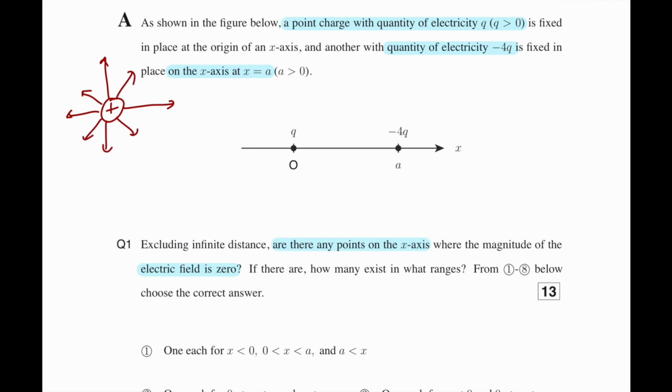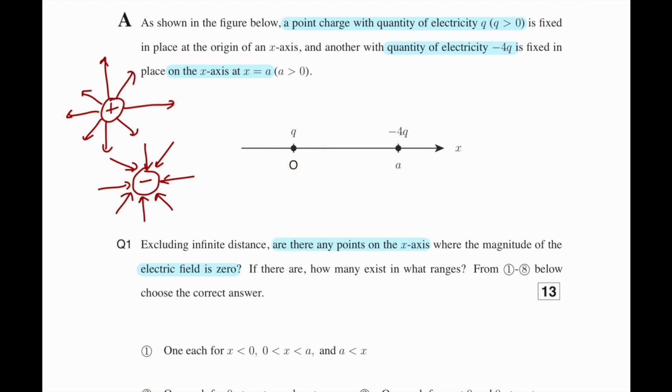We just focus on horizontal direction in this case. And if I have negatively charged, the direction of electric field is into that point or into that charge. Once again, we just focus on the horizontal direction. So, since I have positively charged here, the direction of electric field is out from that charge.